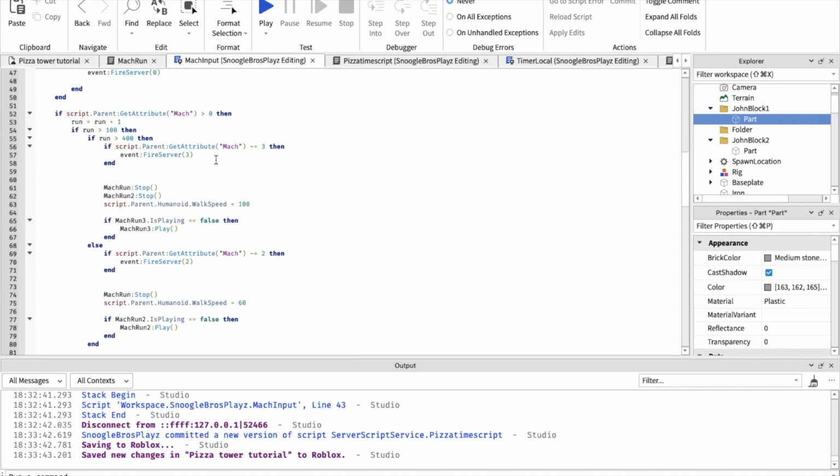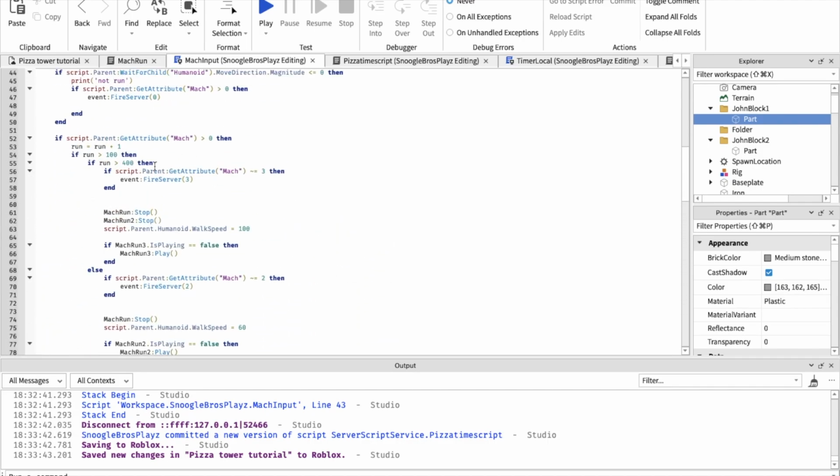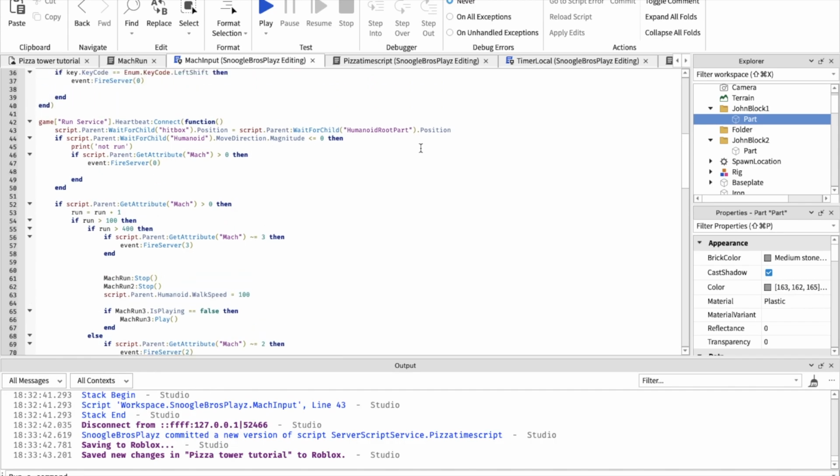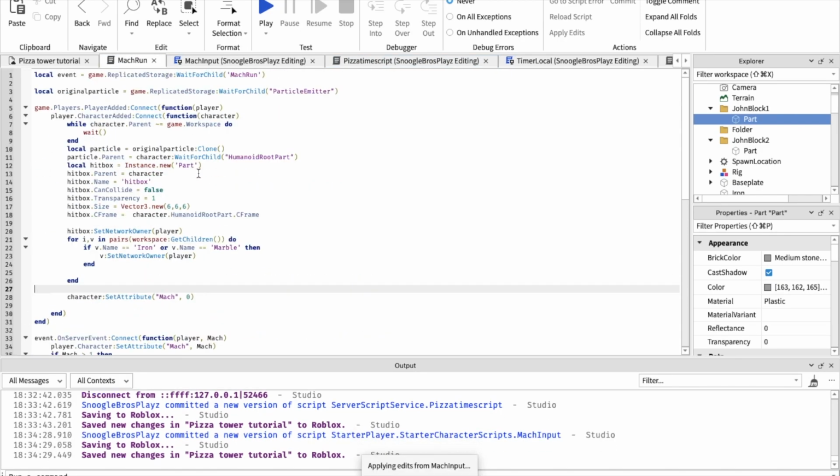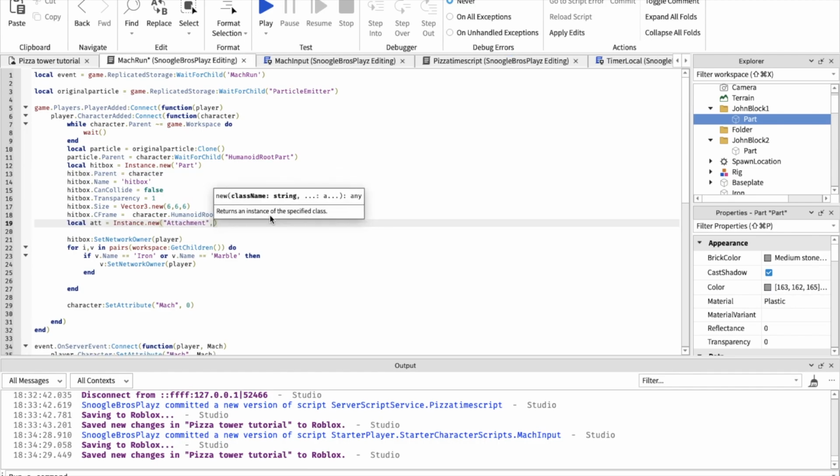Instead of making the hitbox position always the position of the humanoid root part, let's just delete this. Go into Mach 1, when the character is added. We're going to weld the hitbox to the humanoid root part. Instead, the parent of this attachment is the hitbox.